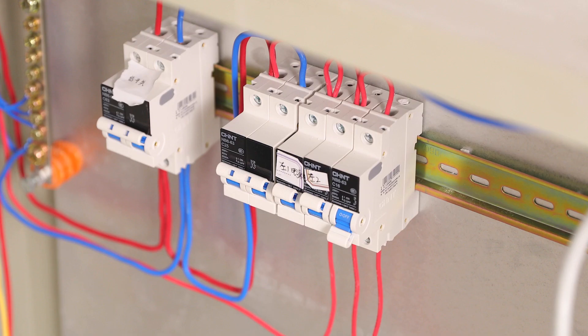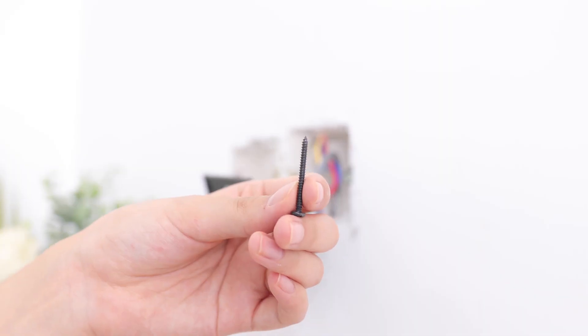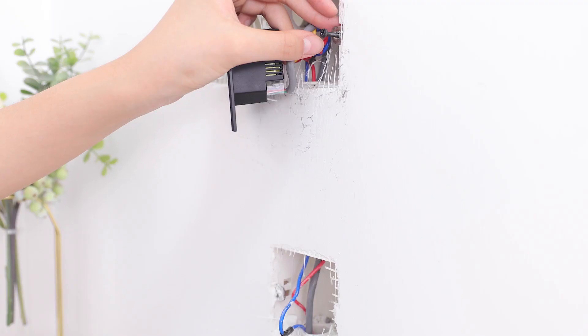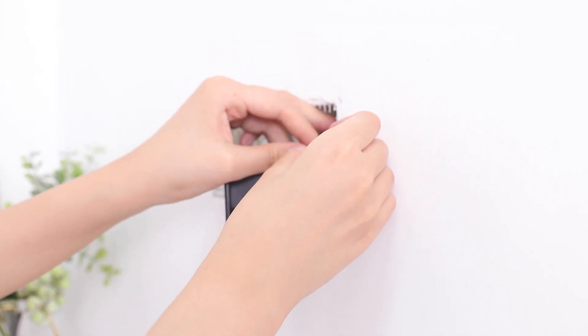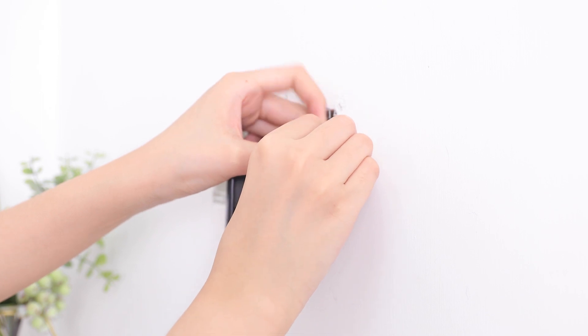If the lights work, turn the breaker on again so you can move to install the flush-mounted module. Select the proper screw fitting your electric box. If the box is too deep in the wall, use a silicone washer to cover the recessed gap — or you can use two or more of them together until they are thick enough to be flush with the wall or less than 1mm extended.